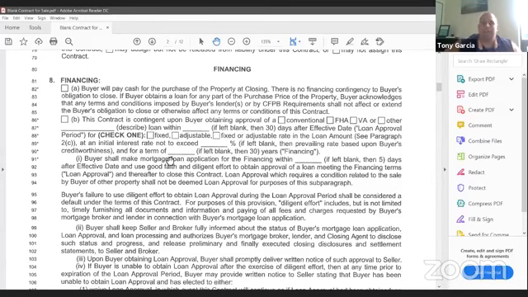Next line that you have on there is making loan application. A lot of times individuals simply think, hey, I made loan application, I talked to a lender, I talked to a bank. That is not true loan application. Loan application actually, once you're under contract, is signing your initial documents, such as your loan estimate and everything else. That is a true loan application. So once you get under contract, you have that time period to get those steps out of the way with your lender.